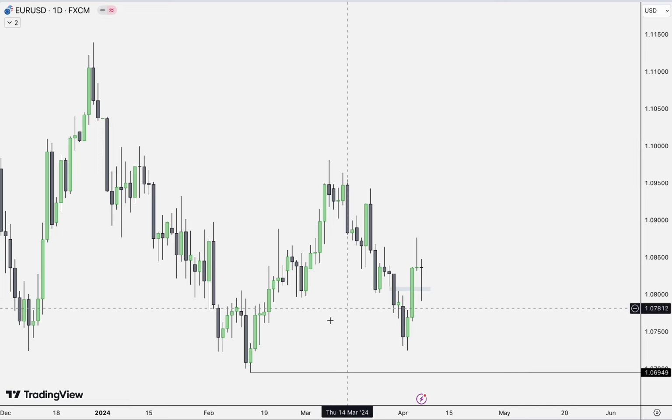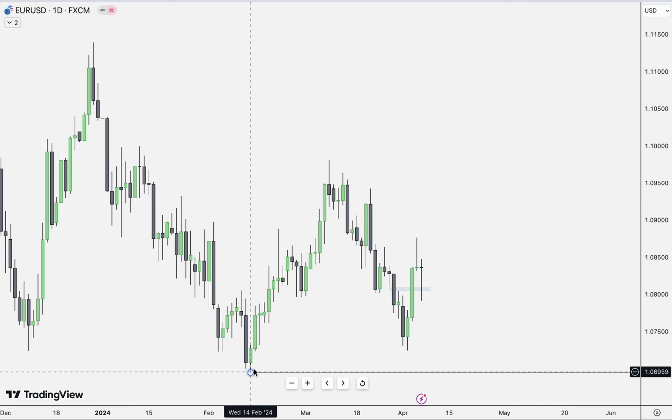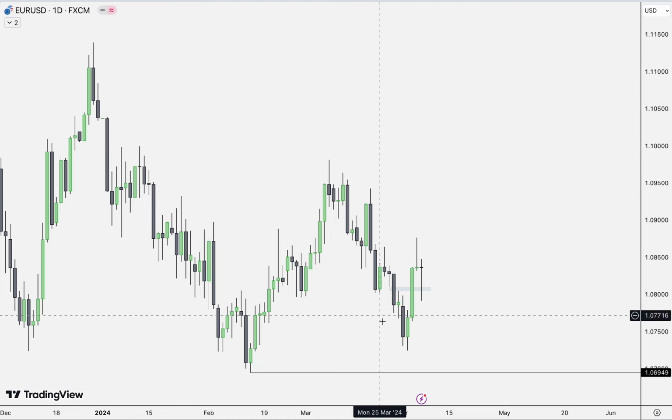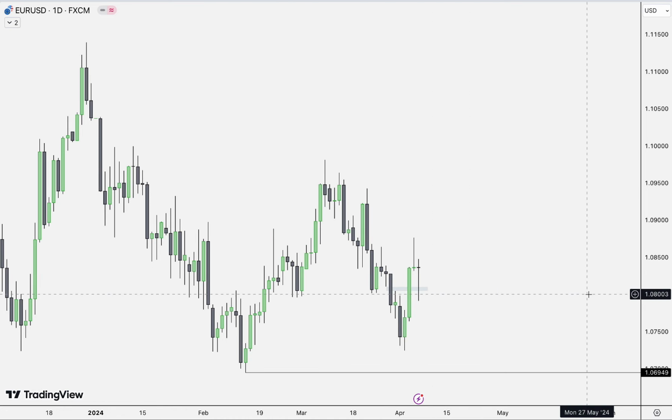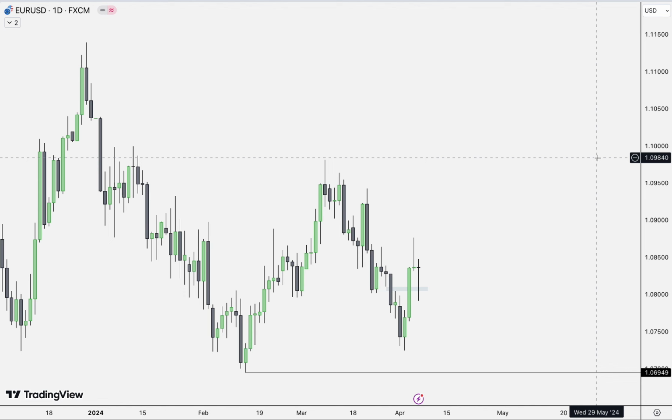Moving on to the euro dollar, we can see that the same low, which is the high on dollar index, we have not hit. So there's a little bit of divergence over here, showing us that euro is probably not as weak and it is not letting the price go lower. So haven't met that low yet, and currently we're kind of in a little bit of a mess. There's no clear one-sided bias.